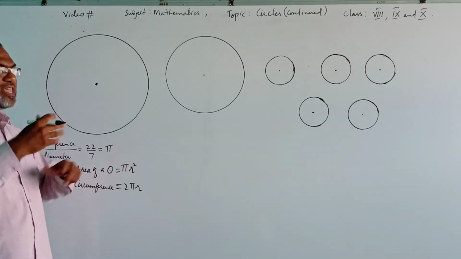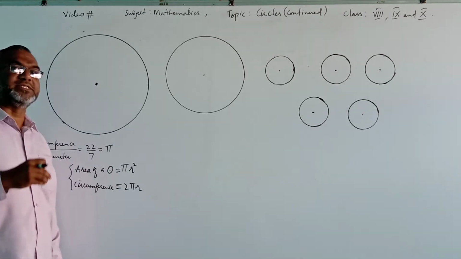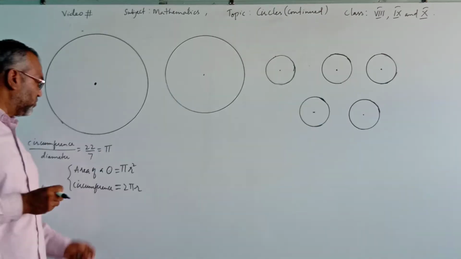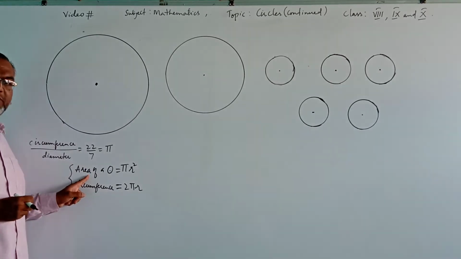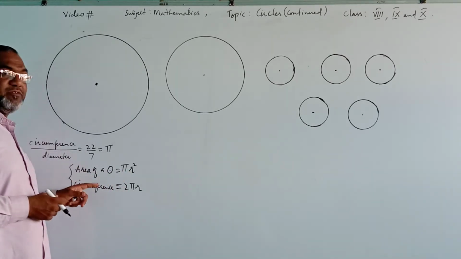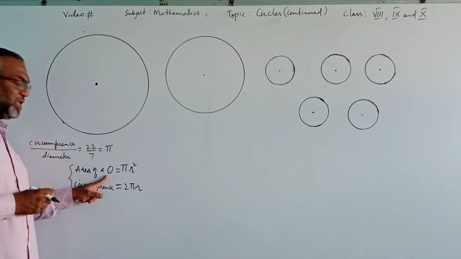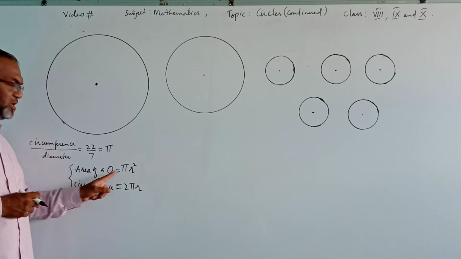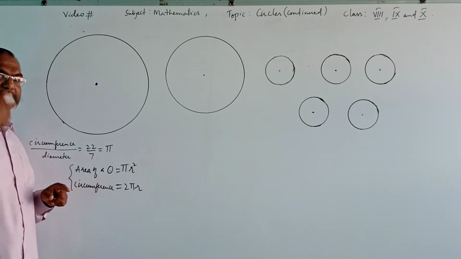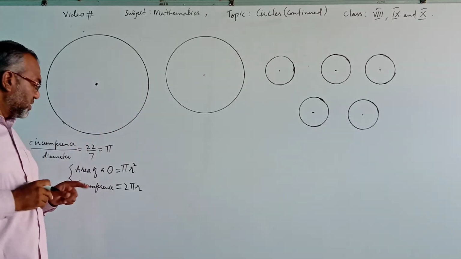And for lower classes, in 8th and 9th standard, especially in 8th or 7th standard, you may get this type of questions, that area will be given and you have to find radius, or area will be given and they ask you to find diameter. You can do one thing: with the help of area, substitute the value of area here, you will get radius, then twice the radius gives you the diameter, right?